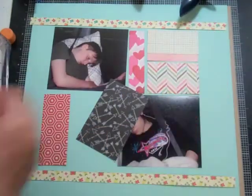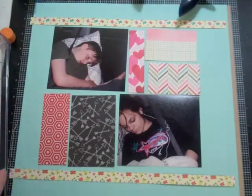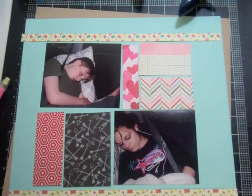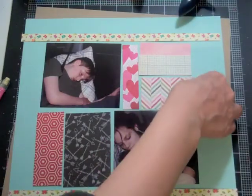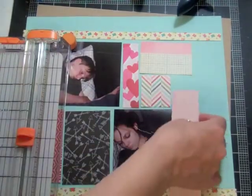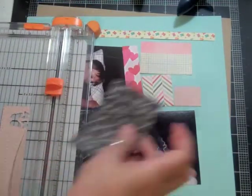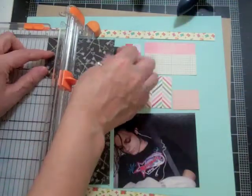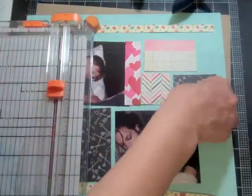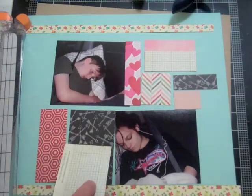And at this point, I decide, well, I need somewhere that I can put my title on. So I bring in some of that grid paper at the top, and I just kind of sit it on top of the pink paper for now until I'm ready to glue down. A lot of times you'll see stuff that totally doesn't go. Like once I cut this paper in and I start adding the papers that go beside it, they go off the grid. But that doesn't bother me because I know that when I'm ready to glue, I'm going to cut them down to the size that I need. Like that arrow paper is not going to stay sticking out like that.